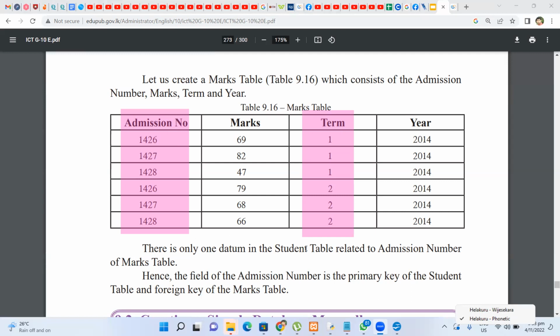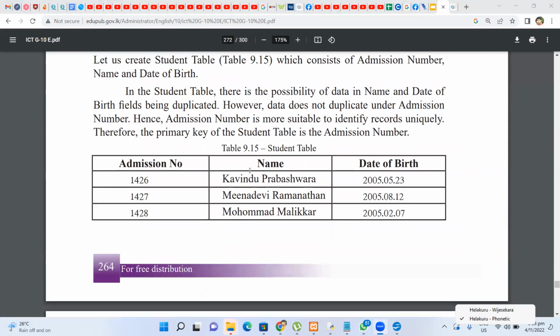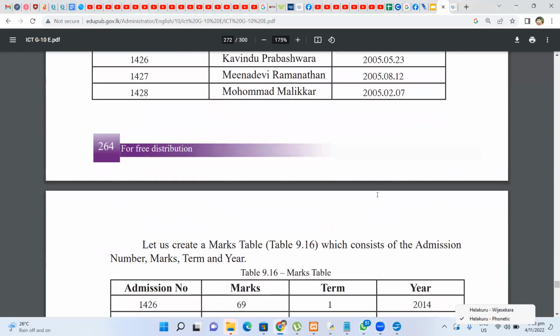Now you don't want to duplicate the data, the names and all; you can store them in the student table. What are you going to store in the student table? That is the admission number, student name and the date of birth. How are you relating these two tables?